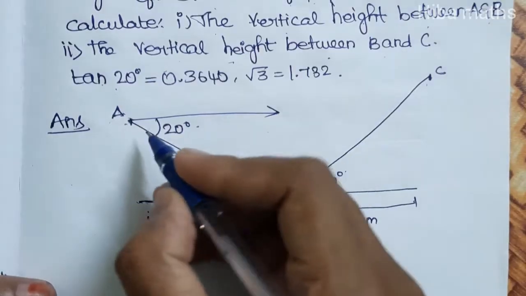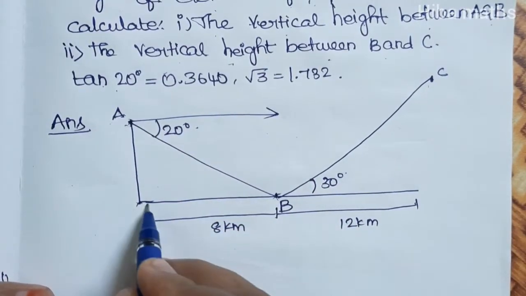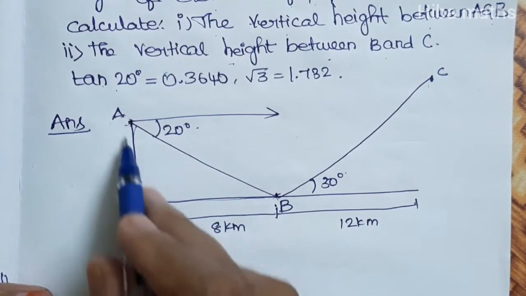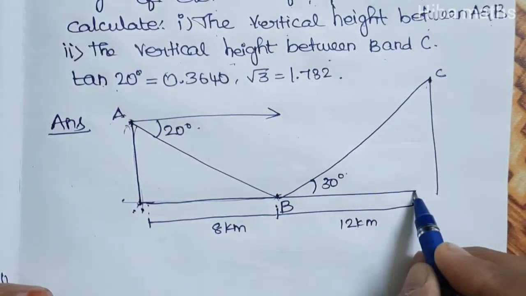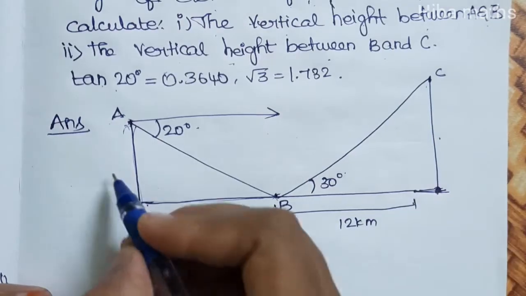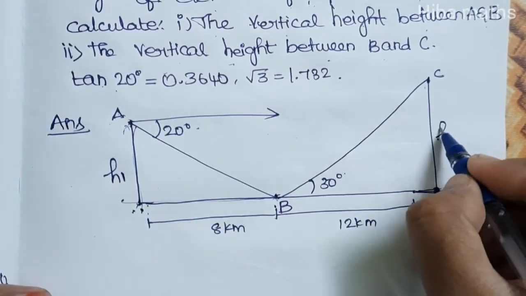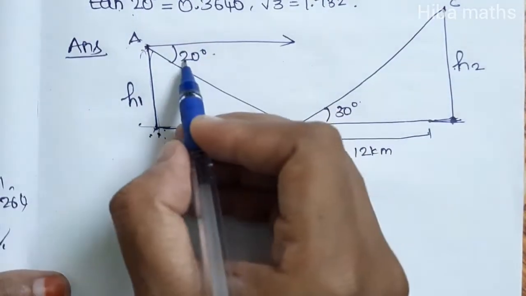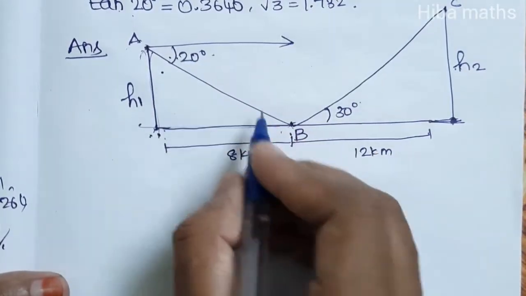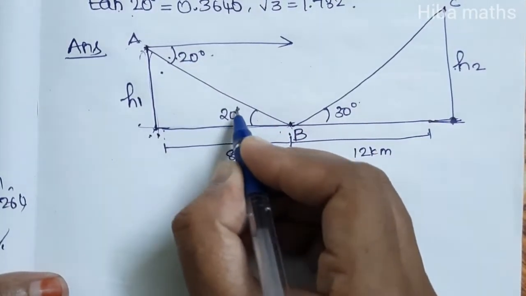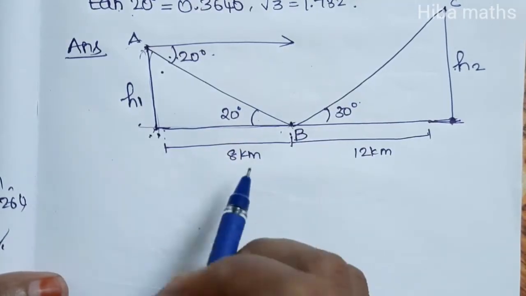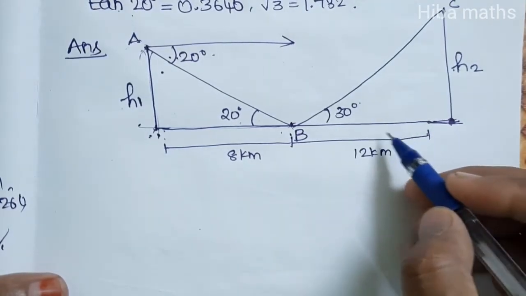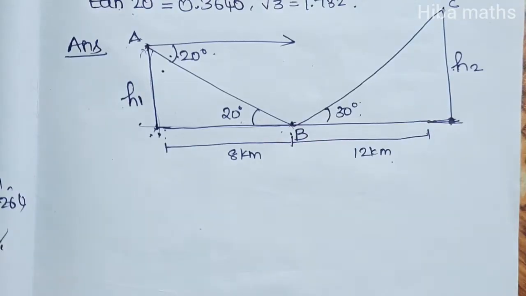The vertical height is the horizontal distance between A and B. Let's see, we have an angle with one side, and we have h1 and the opposite side, and we have h2. First, we have AB Village.